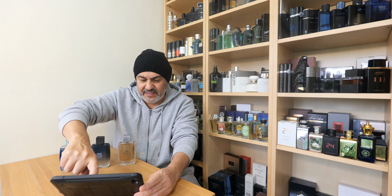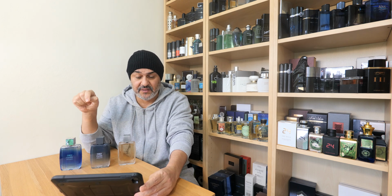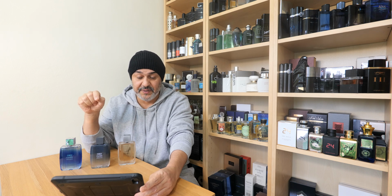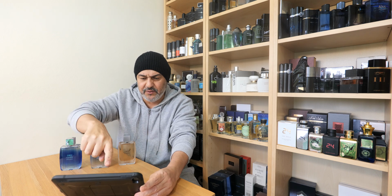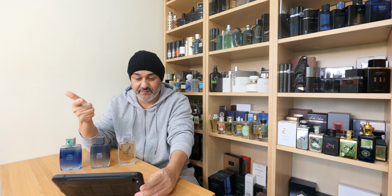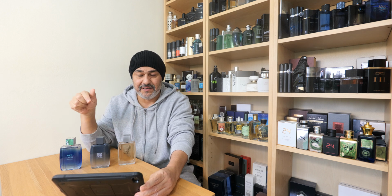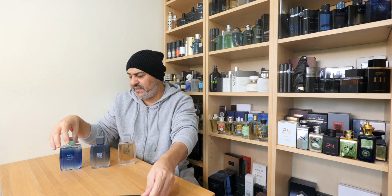So this one came out in 2020, and it's got a perfumer credited for it, which is Dominique Ropion. I'm sure this guy has done many jobs before because he's done a very good job here. So on top, this one is even bigger on the citruses in the beginning. So we got mandarin orange, we got pink grapefruit, and we got pink pepper again. The pink pepper is in all of them. And here we got cardamom and nutmeg making it even spicier.